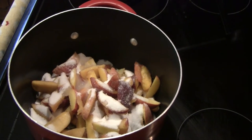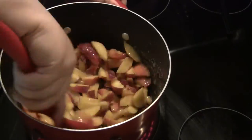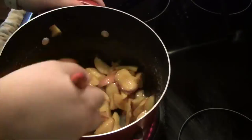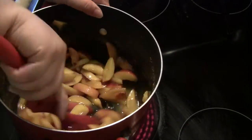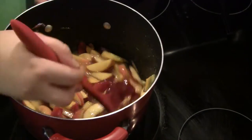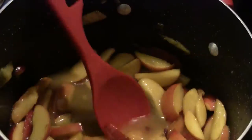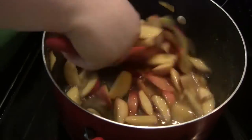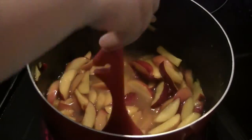Then in a large pot, pour in one cup of sugar, four cups of peaches, and a tablespoon of lemon juice. Stir this until it comes to a boil. It's going to look very dry to start off with, but once you cook it on high heat the peaches will release their juice and you'll see more liquid form. Make sure you stir constantly — it's very important to keep stirring.